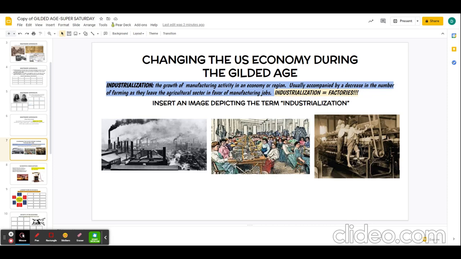We see the rise of factories. We see the rise of child labor. And remember, working in these factories was not at all fun or glamorous. You had long work days, 12, 14 hours with very little breaks. There was no minimum wage. You worked for very little. There were no safety mechanisms on these machines, so there was always that danger of getting hurt. There was the pollution from the factories in the cities. So again, not at all glamorous, but also a key part of the Gilded Age era.